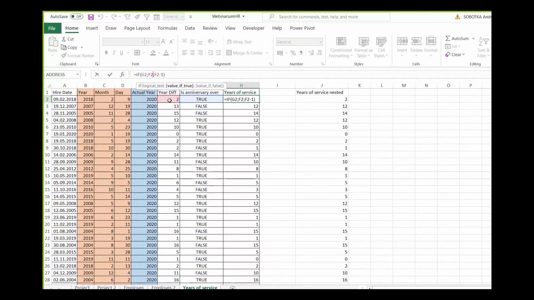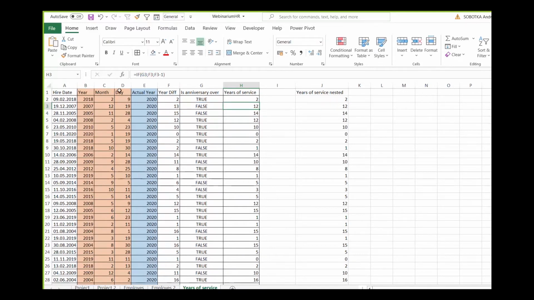That's the answer. In this case, the answer is 2. If the answer for anniversary over is false, the function creates a simple subtraction and takes the year difference and subtracts 1. So in our case, in row 3, we have the answer false. In our check for is anniversary over, if it's over, select 13, subtract 1, and the answer is 12.